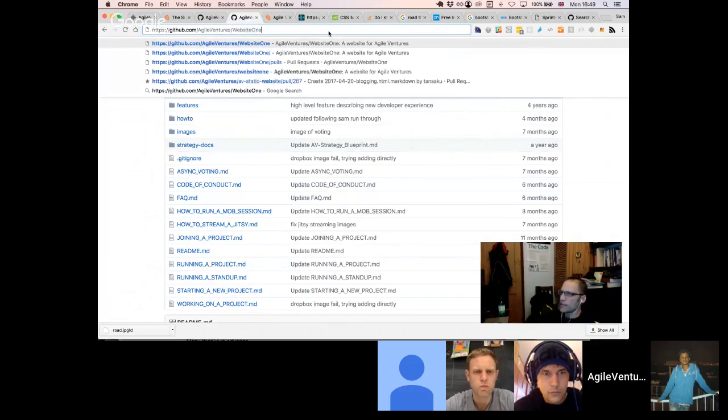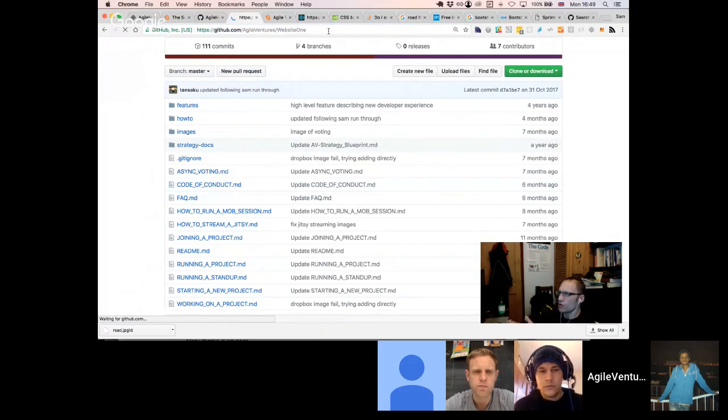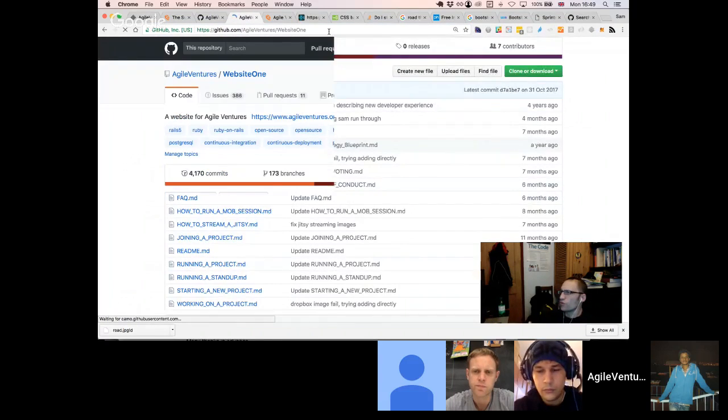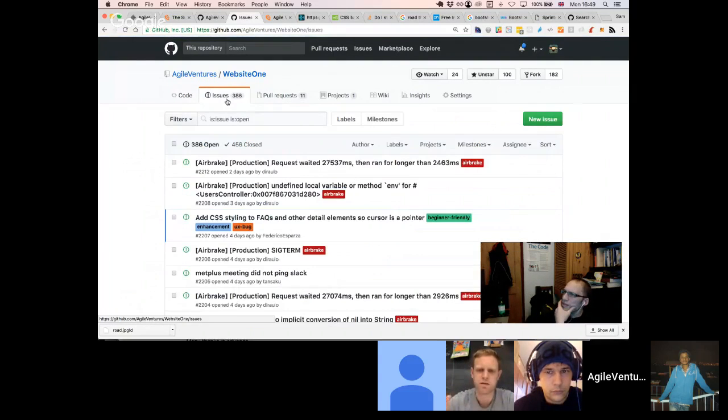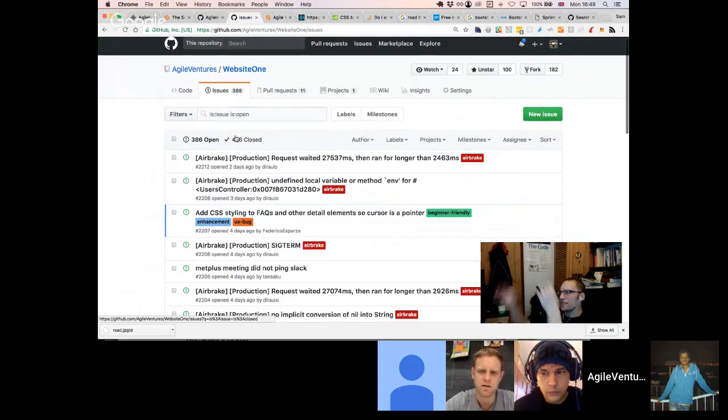But so, if you're not comfortable with Waffle, there's no requirement to use it. We'll manage it. Waffle just serves as a front end for all of the issues and pull requests that we have in website one, just so you can see everything in one place. Yeah, and it gives this particular Kanban style of a series of columns. The way it works is it manages under the hood.